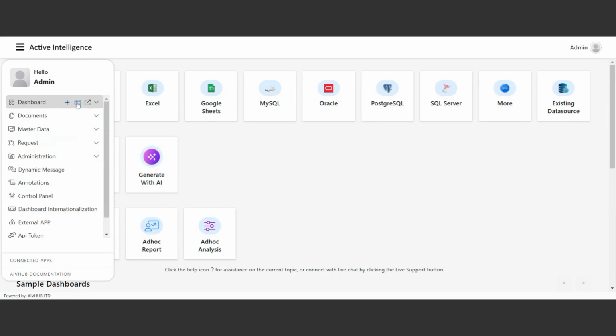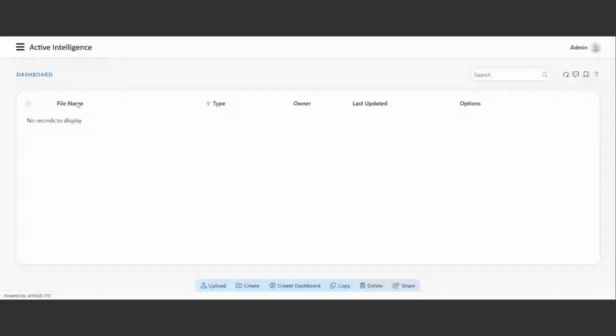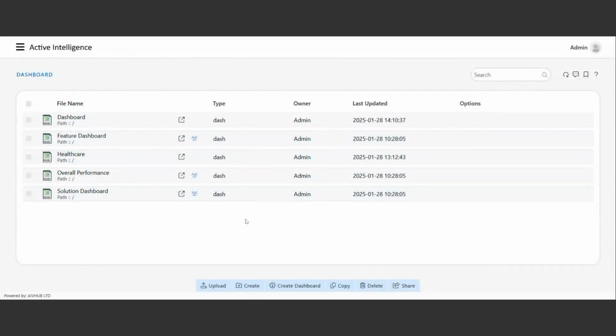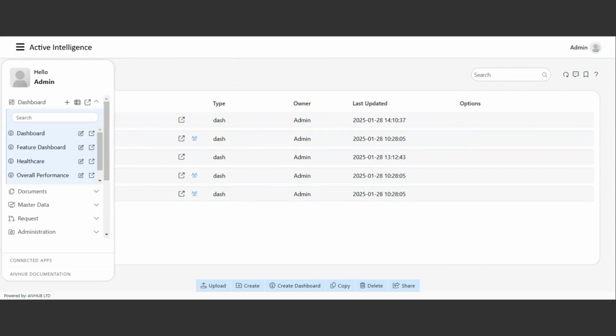You can go to the list view of the dashboard by clicking on this. It will show you all the available dashboards which you have created. Then there is an option to open this list view in a new tab.